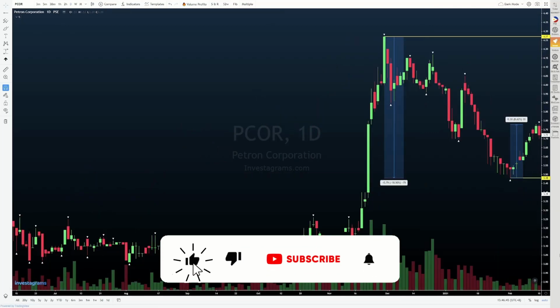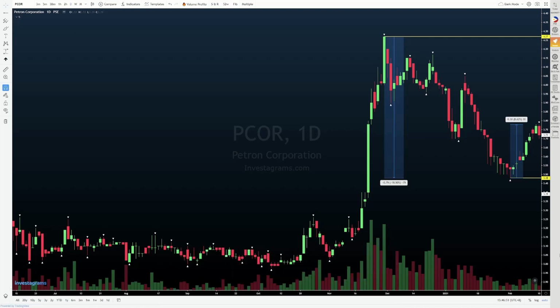Alright, so here's another example naman. As I said, I wanted to show you iba-ibang variants, no? Iba-ibang pamamaraan. In this particular example ng Picor, okay, mas bago ng konti, 2020 na, no? We found a high dito sa 4.27. So hinahanap natin potential 20% na down move to look for the bounce.